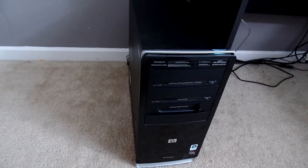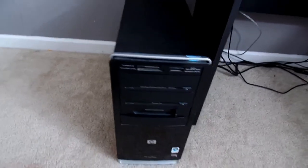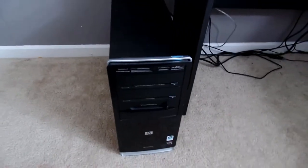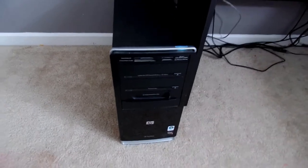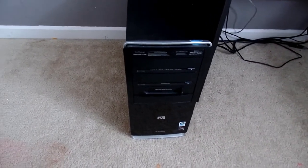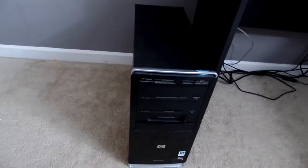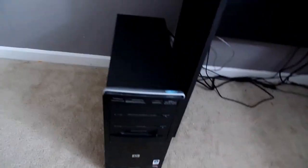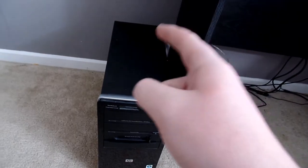Everything was very, very standard, almost like it was a case that I bought from Newegg or PCPartPicker, just like a standard case from a generic maker. It was very, very easy to work with. The one thing that is kind of weird with it, though this is pretty normal for these kinds of computers, is that the PSU is up top there. Let's actually take a look at my horrible cable management. I'll get into that later, too. It's up here. So that's really the only unusual thing.